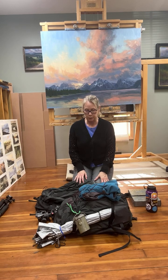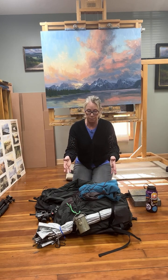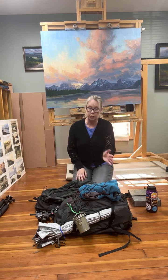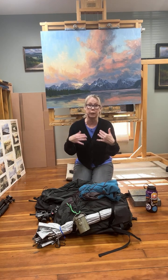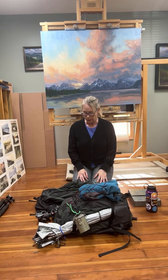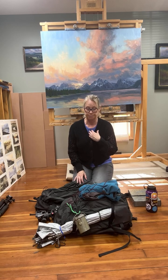So I thought what I would do is first show you what I have out, and then I'm going to unpack my backpack and show you all the supplies, and then I'll set up my gear after that. First, one quick note, this is just really about art supplies. I'm not an expert in packing for clothing, so I'm going to leave that to the experts.